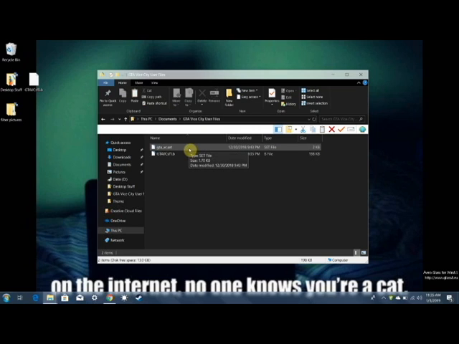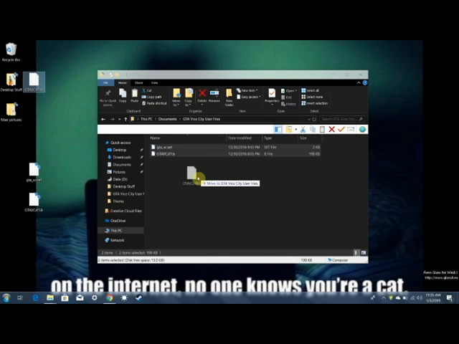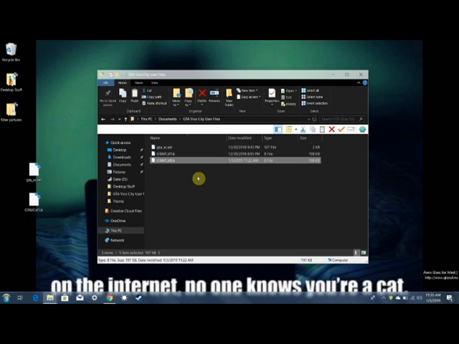Now, it already has my save file in there, so if you don't want to lose your current save file, my advice would be to back it up somewhere else, like your desktop or something. And then all we need to do is just copy GTA Vice City user files, and then copy the game user file to that folder, and then that's it. Next time you start the game, it should have that custom save file installed.